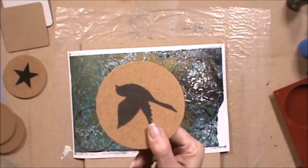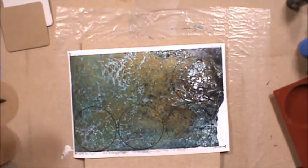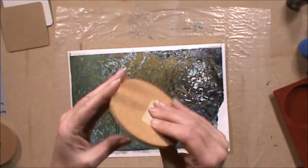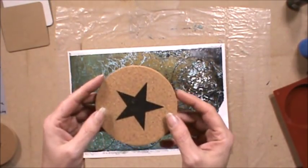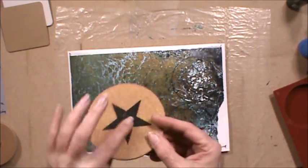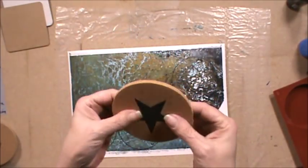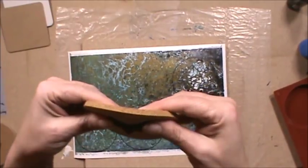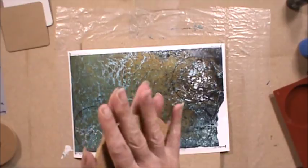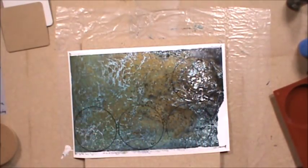So after I found these though, I decided to look on Amazon and see if I could find cheaper deals. And actually, the pre-made cork circles that are thick enough to do this, or that I feel are thick enough to do this with, are a little expensive. But I did find this set right here, and I do have this on my Amazon page because I got, what did I get? I even wrote on here so I'd remember, 12 for $5. 12 of those. Now these, compared to the ones you just saw, are thinner. They do bend a little bit, but if you're going to be putting a resin piece on this, then it's going to shore it up anyway. But I'll be putting my stamp on the back of that like I did my other one.